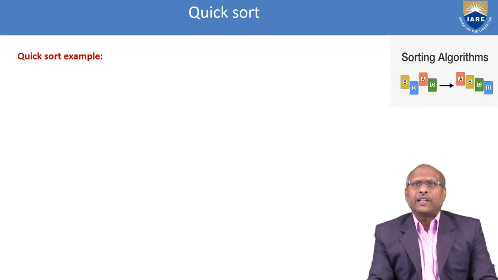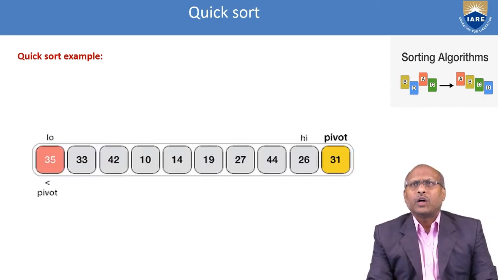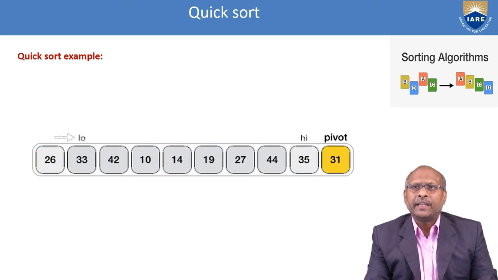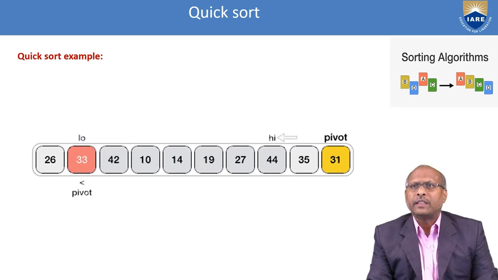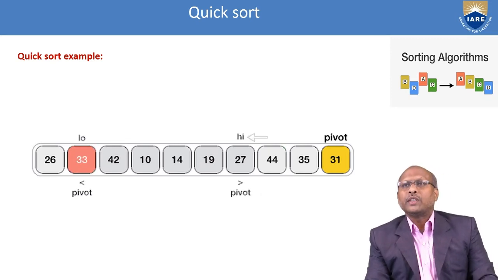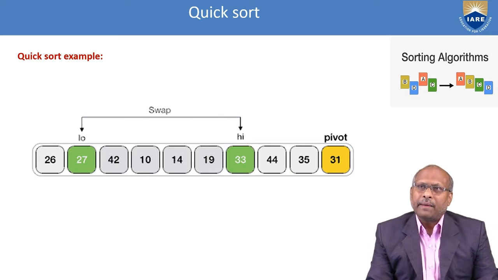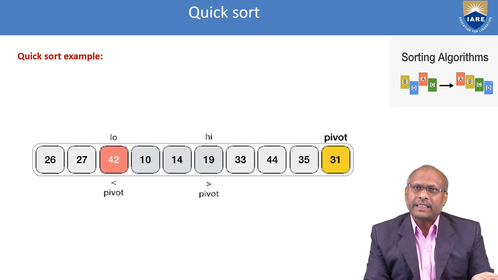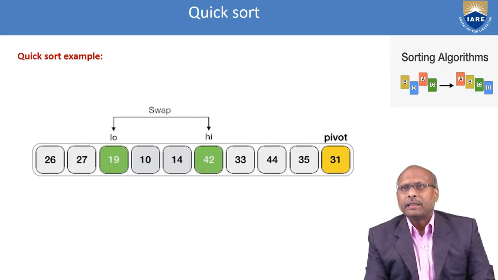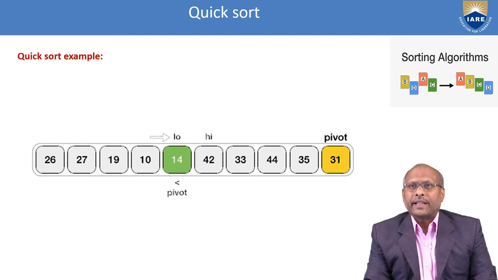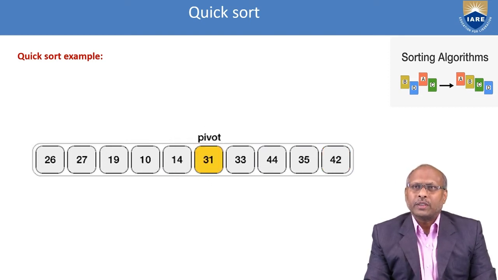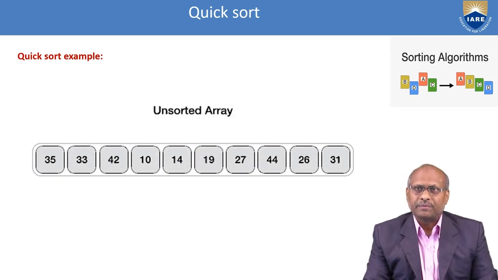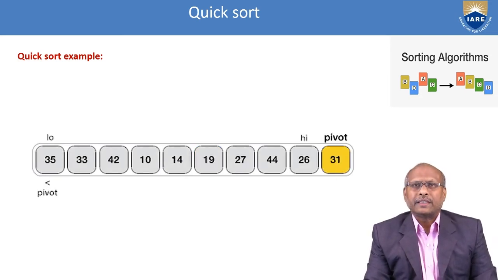You can see a small example of how Quicksort works. Assume there is a set of elements like 35, 33, 42, 10, 14, 19, 27, 44, 26 and 31. So, you have chosen 31 as the pivot. Every time it is checking from left to right as well as right to left. The left side data is always less and the right side data is always greater than the pivot. So, in the diagram, you can observe how the elements are chosen. Now 31 has come to its exact position. So, this is the way it works.